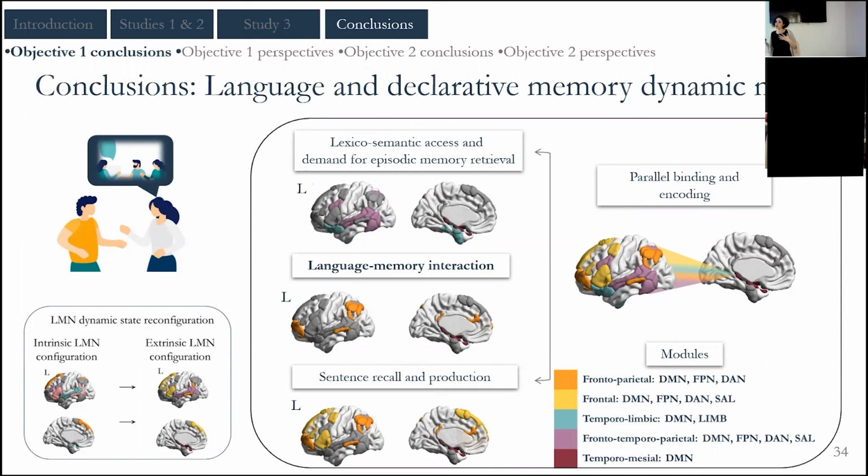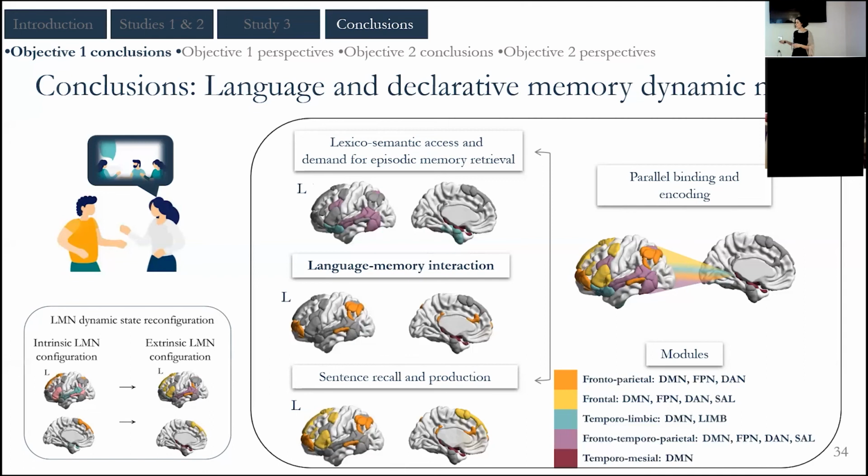We wanted to model what is happening when a person is trying to retell what they said before to somebody else. As we saw in the study, we first have a reconfiguration from the intrinsic to the extrinsic state of this network. We believe that when a person hears a topic, there is word recognition and lexicosemantic search performed by this frontotemporal parietal module, here presented in purple, that contains the majority of ventral pathway regions. The rest of the semantic network is distributed in the temporal limbic module that supports concept information. And we believe that this module provides a retrieval cue for retrieval of the specific episode.